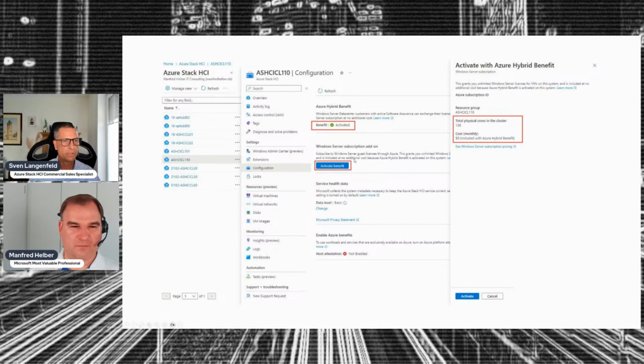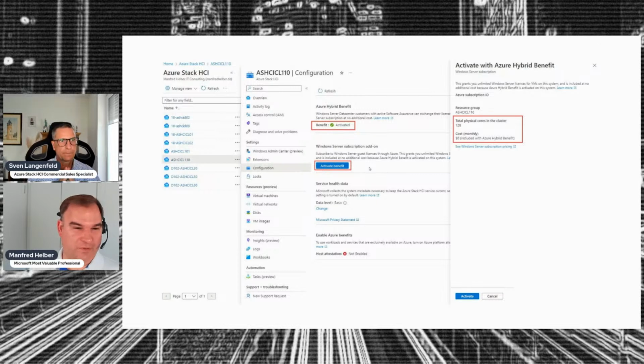If you're not doing this, you can use Windows Server in the guest operating system, but you're not licensed the correct way. So it's absolutely needed that you press that button as well, and then you get the Windows Server license. The good benefit is that you are not using Windows Server from your perpetual license, but you're using Windows Server out of Azure. And this Windows Server does not have to be activated. It's activated by default because it's a Windows Server from Azure, from the Azure subscription. And so that's super, super easy, isn't it, Manfred?